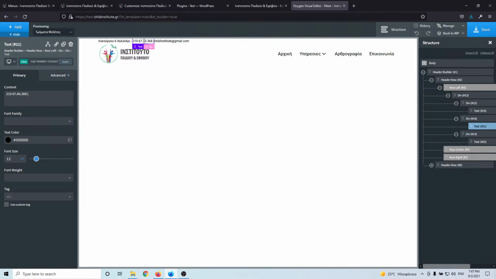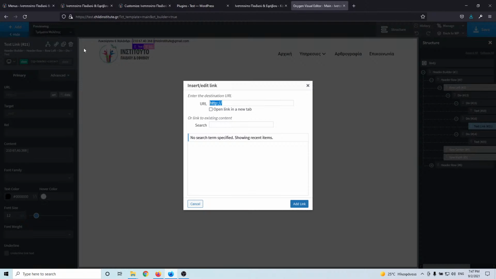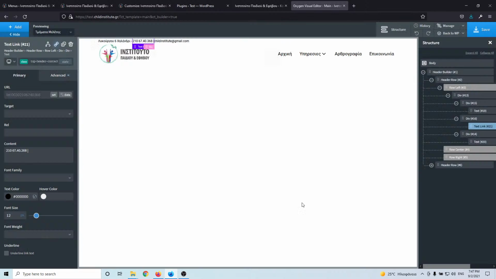Okay, so I need here to do a little bit of linking. So I need to put a link settings, and here I need the tel and then the phone number. Okay, I'm going to add that link, and now that I have the link, I need also to go for a hover color.